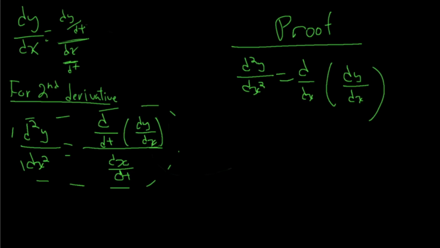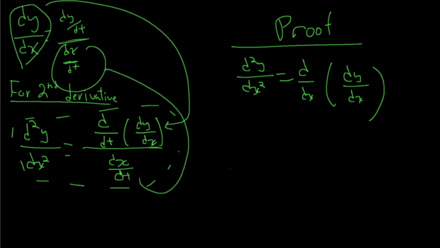And now what's new is the second derivative. It's fairly simple: it's just the derivative of your first derivative with respect to t, divided by dx over dt. So you take this, plug it in here, take the derivative with respect to t, and then take this and plug it in here. Fairly simple. The proof is not that important, but it's really not that hard.